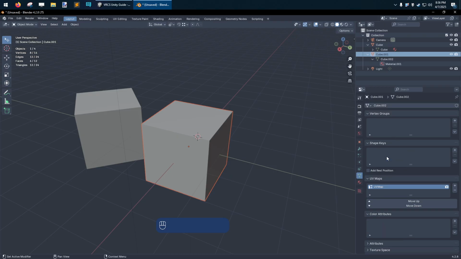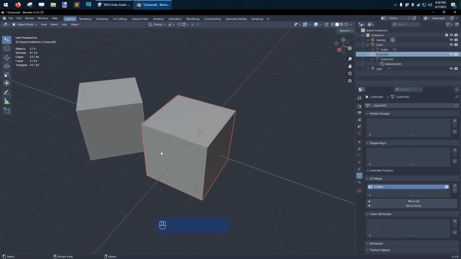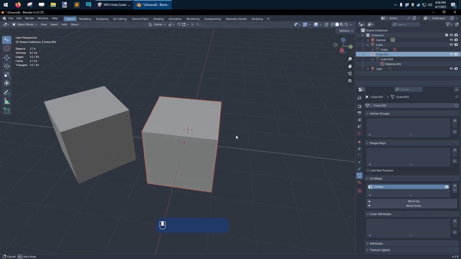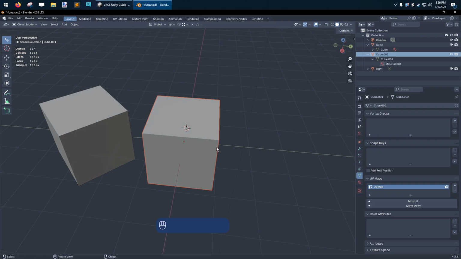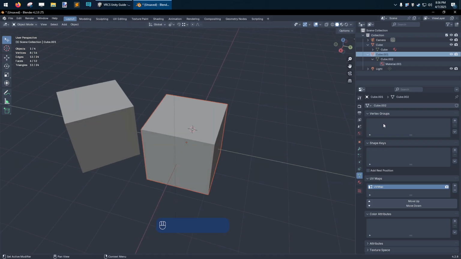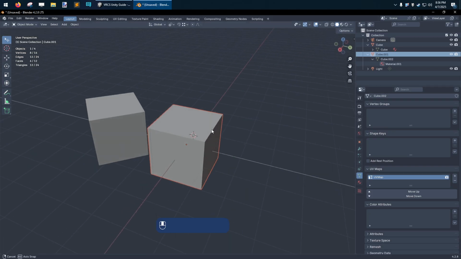These sections here are some of the most important sections for your model because this is how you define where the texture is, what blend shapes are available to you in Unity, and how the mesh moves if you put an armature on it. That's what all this is for. I'll cover these a little bit more after I go through the rest of this.